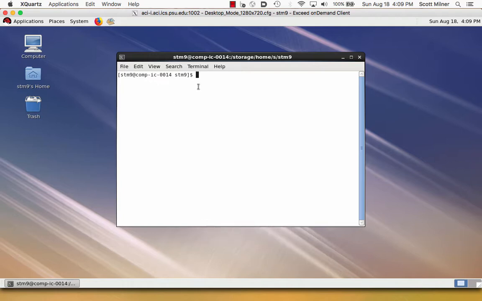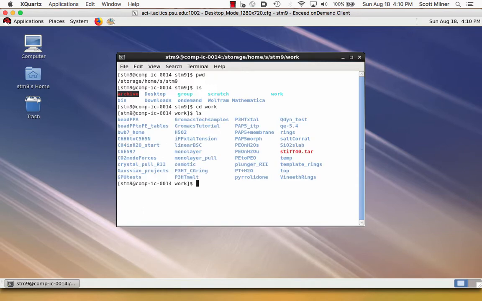So here I can use all the old school Unix commands that I'm familiar with from long practice. I can print the working directory. It starts me out in my home directory. I can ls to see what's in there. I can change directory, cd, to a subdirectory like work. I can ls again to see what's in there. This is the pattern of working, moving from one directory to another, in a non-Windows environment.